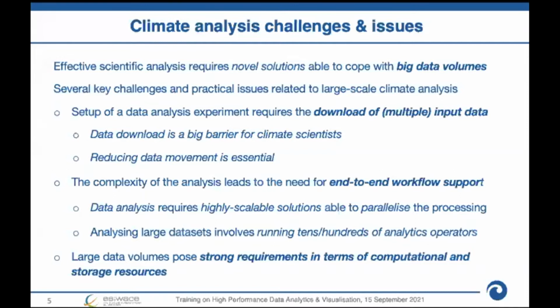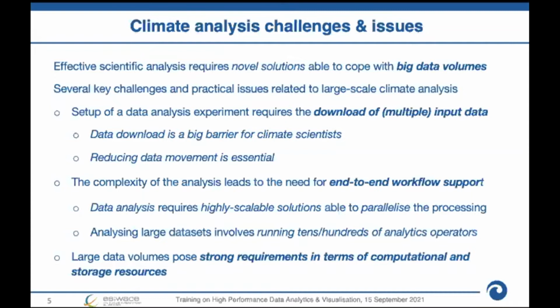Another important aspect is that complex climate analysis can consist of hundreds or even thousands of data analytics operators, which may require different tools and libraries. So managing this large-scale analysis properly can be quite time-consuming, as the user will need to set up the environment, manage the task execution order, and parallelize their execution manually. Workflow management solutions are very important to this end, because they can support the automation of these tasks. And this is very important, so we devoted tomorrow's session to discussing data analytics workflows.